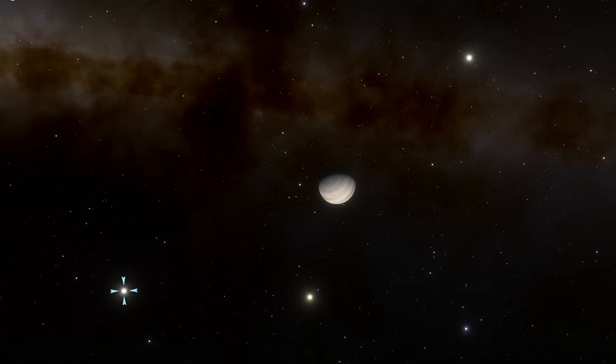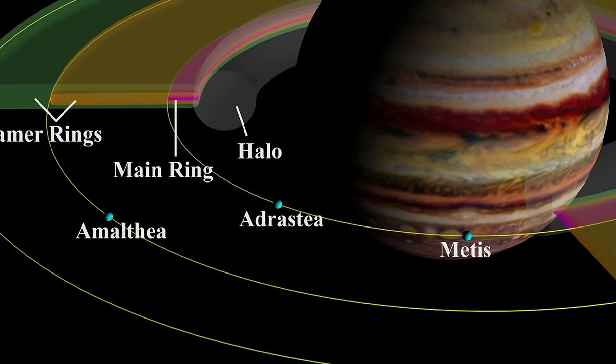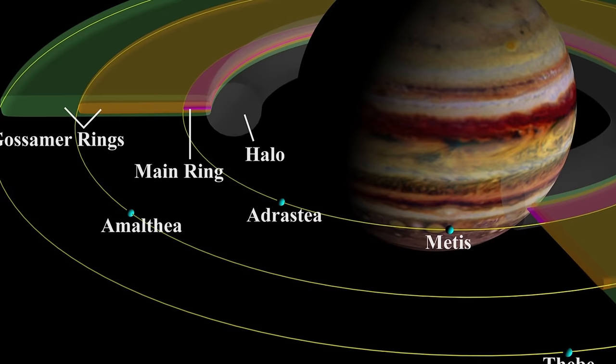As a matter of fact, they're known as the Galilean moons because Galileo was able to observe them directly using his telescope. And that's of course because these moons are large enough, massive enough, and close enough to be visible even using a very typical telescope that you can find in any store. And so we only find rings of Jupiter much, much closer to the planet, where the moons don't have as much influence.